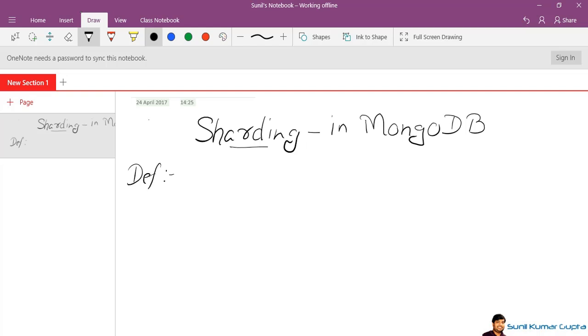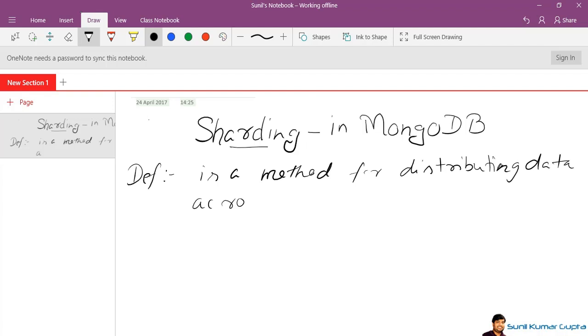As per the definition, sharding is a method for distributing data across multiple machines. So this is the definition.